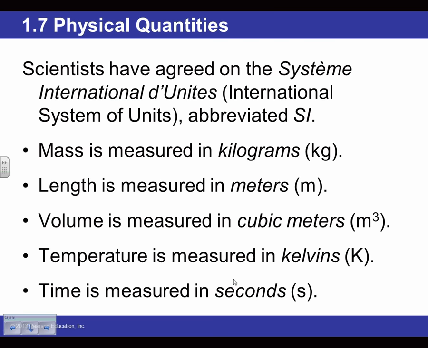It's abbreviated as SI units, but what you want to know is that there are SI units, which are the vernacular units used amongst all chemists. That means that while mass can be expressed using grams and pounds and all these other ways of measurement, the appropriate unit of measure is the kilogram. Likewise, when you're talking about length, the appropriate unit for length is the meter. For volume, the appropriate unit is the cubic meter.